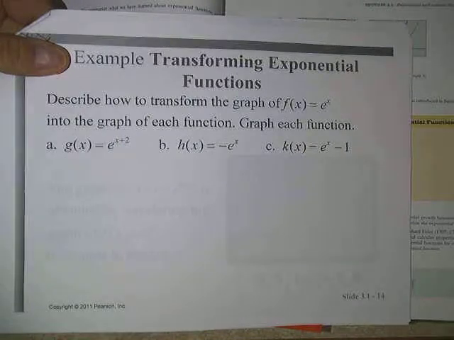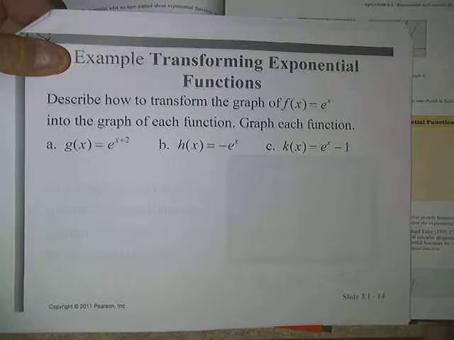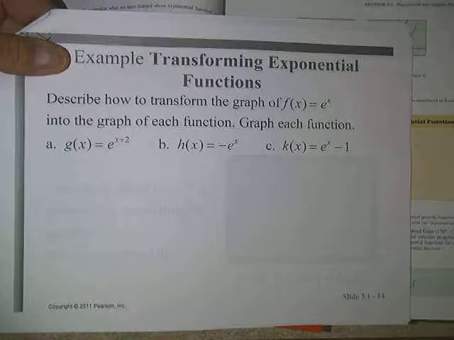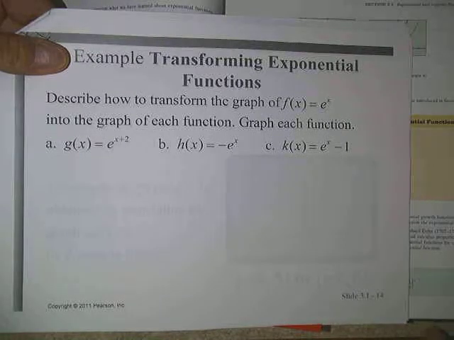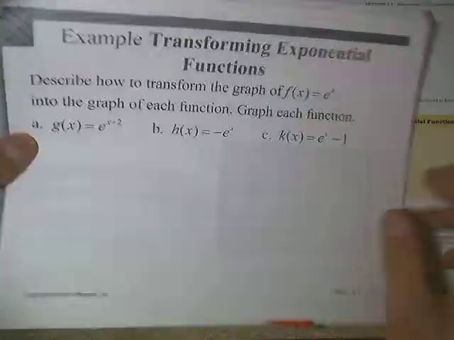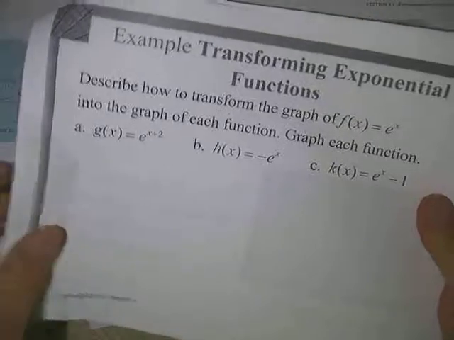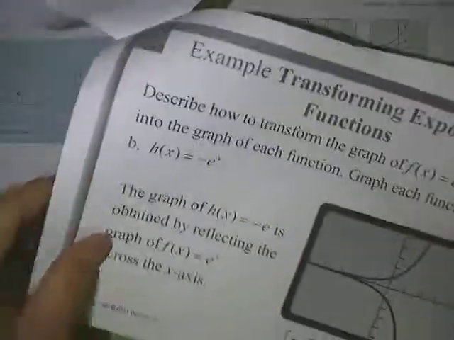If I have e to the x minus 1, that's going to take the whole thing and move it down 1. So again, all the same transformation rules apply, which is nice. That's never going to change. No matter what kind of function we're dealing with, the transformation rules do not change, which is very convenient. We don't have to learn a whole new set of rules.